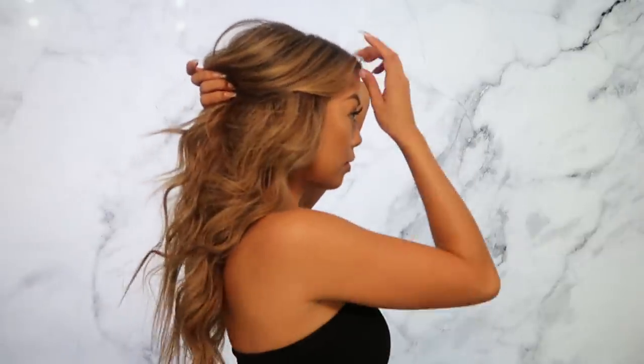Like I was saying earlier, you can easily do a simple half up do like this. Look how pretty it looks. You get a little clip. You can even let some bangs down. When your hair is styled, you can do so many different things to it. Do a little braid. So many different things. Maybe I could do another video of just doing different styles with my loose curls.